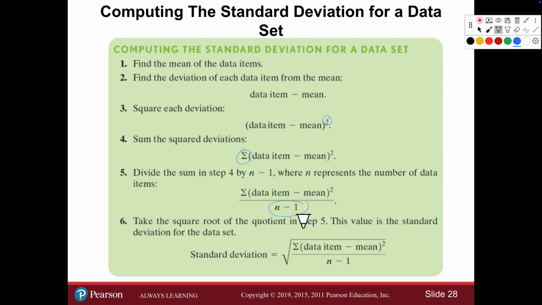So they have two things. They have a sample standard deviation, and then they have a population standard deviation. The calculation's a little different. One divides by n, one divides by n minus 1. The thing is we won't have to worry about it because the calculator takes care of that for us. So again, it's a very complicated calculation and prone to errors.